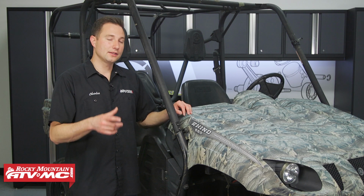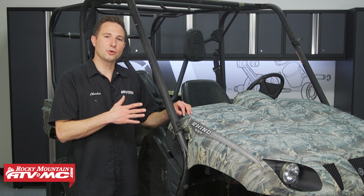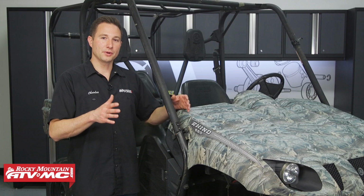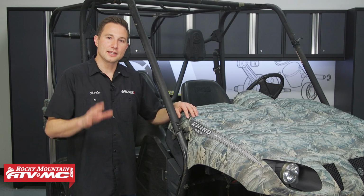Now these two machines, they're unique because they have that rear rotor on the drive shaft. The 700s are not like that. They have the rear brakes next to the rear wheels. So keep that in mind.